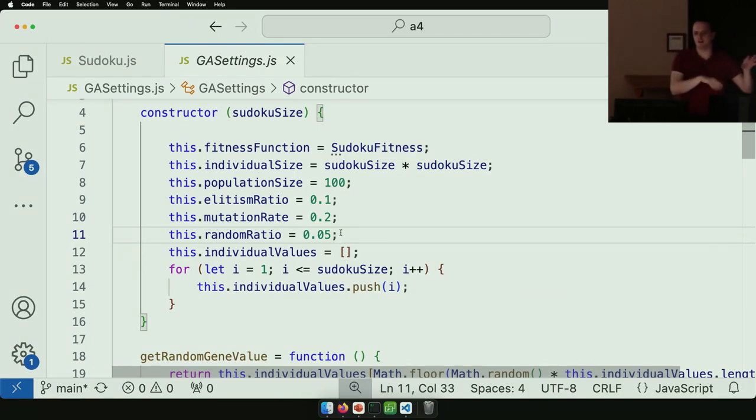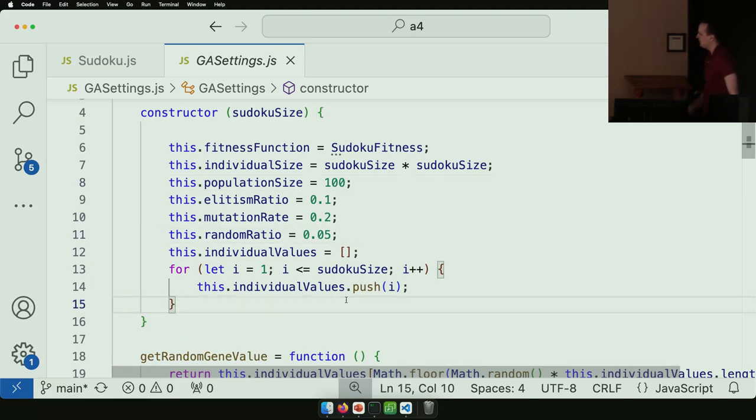So if I get really unlucky, maybe I only mutate 10 things one generation. I'm saying less than or higher than. If the randomness is off, I could mutate everything because it's a random chance, right? But that's fine. I don't want you to ensure that, okay, I'm going to generate an array and put exactly 20 ones in it and then check against it. It's fine. I'll get into that when I look at the pseudocode. Similarly, this is the random ratio, so what percentage, this is 5% of population size that we would generate as random.